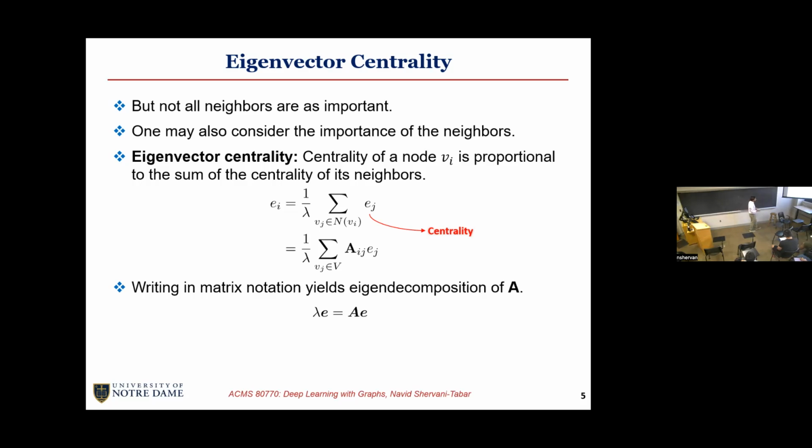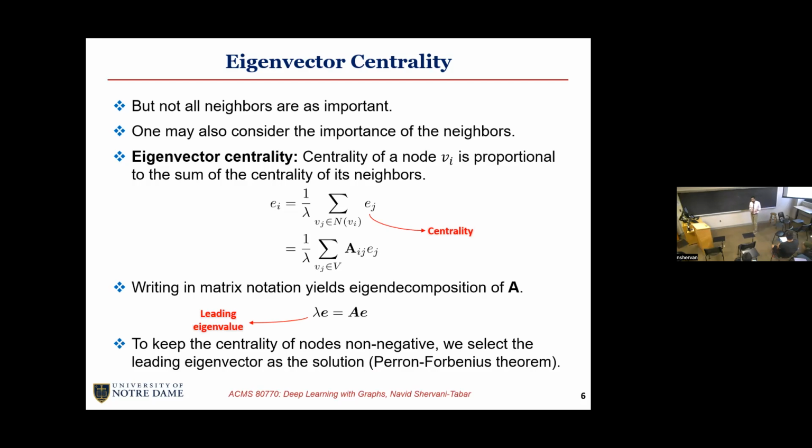So it doesn't have just one eigenvector or eigenvalue. For example, let's say that we have n nodes. This A is going to be n by n, and it's going to have n unique eigenvectors. So which one of these eigenvectors should we select? E, essentially our centrality, now shows itself as an eigenvector. And we want to show importance with positive numbers. We don't want to go negative. So if we want to select an eigenvector that has all positive elements, it's going to be the eigenvector corresponding to the leading eigenvalue.